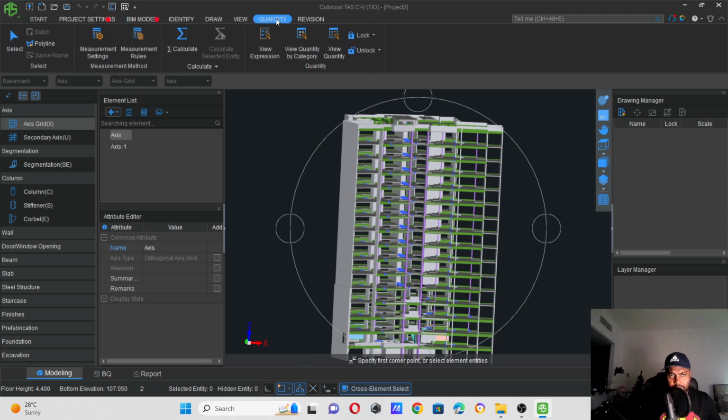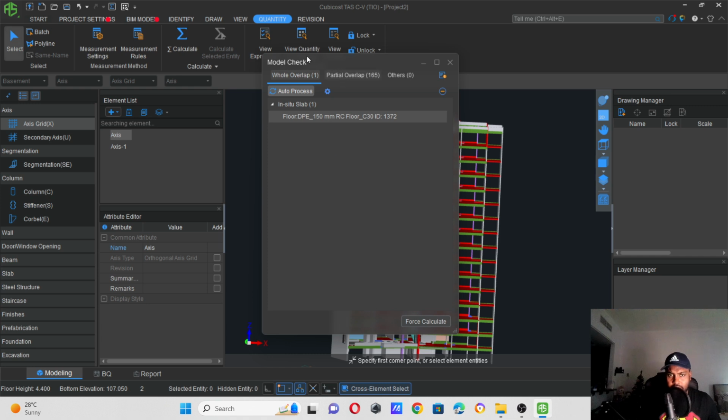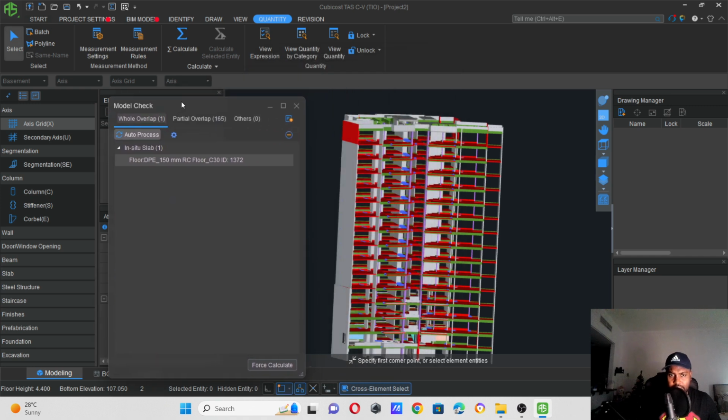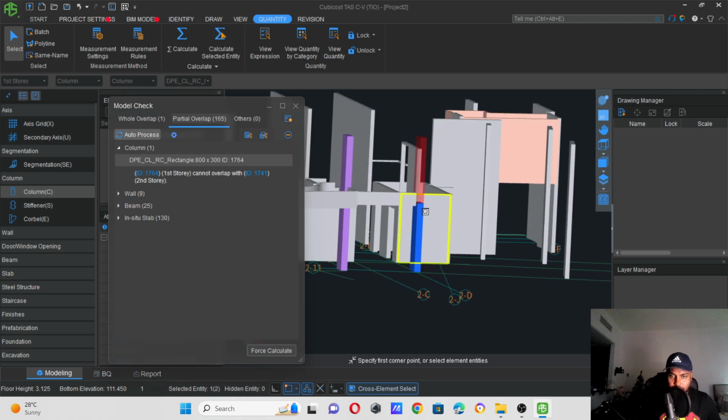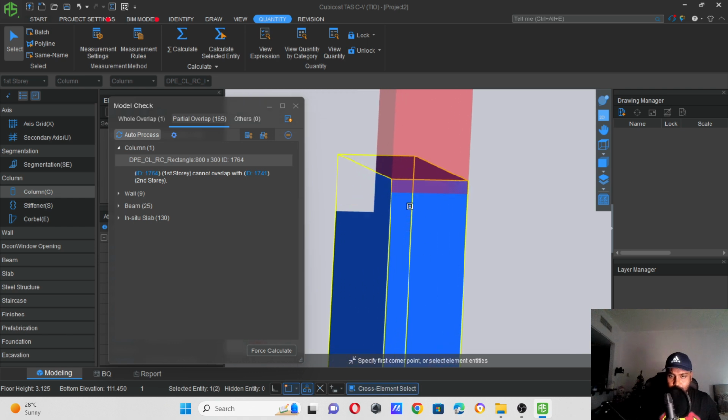I will go to the quantity tab, click on calculate, and you can see model check. You can check your model because sometimes 3D designers and architects make mistakes. Before we quantify our model, it is very important to identify those mistakes. If I go to this partial overlap and click on this column and this column, you can see this particular column partially overlaps with this column.